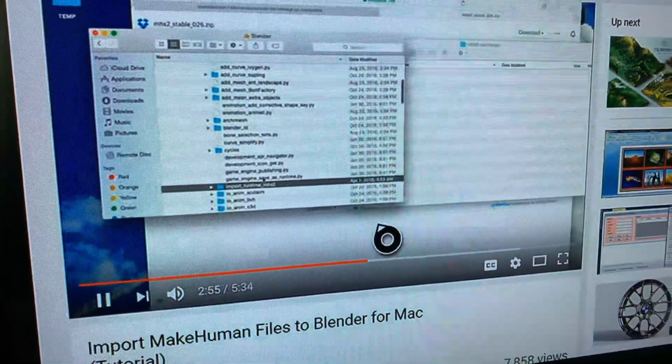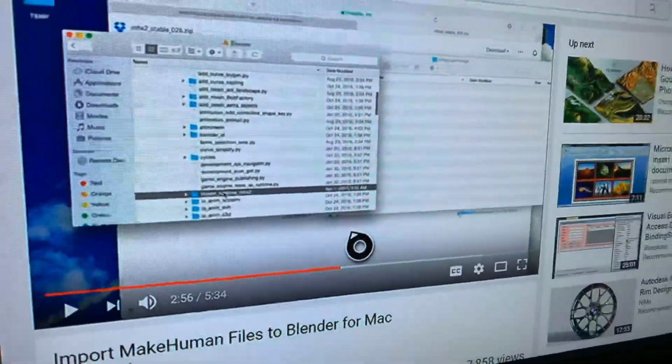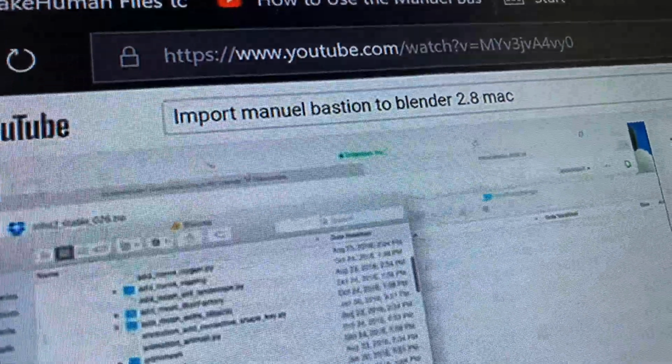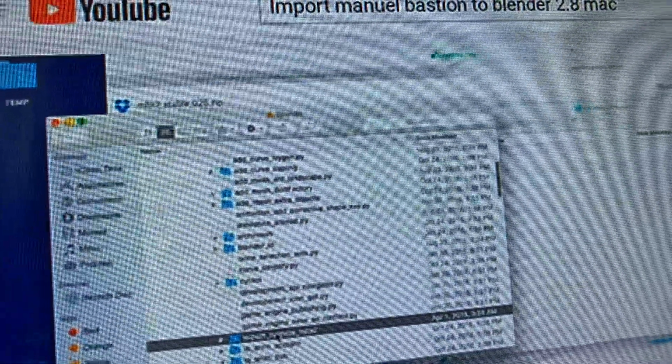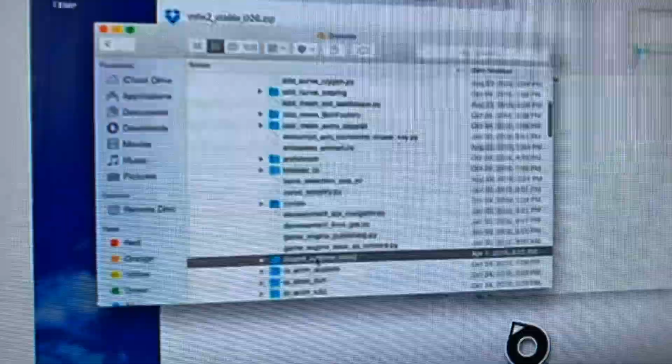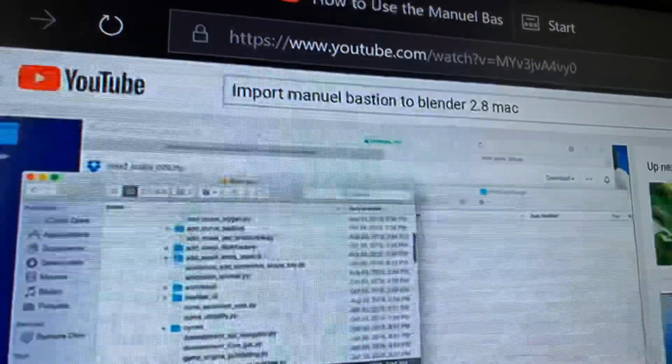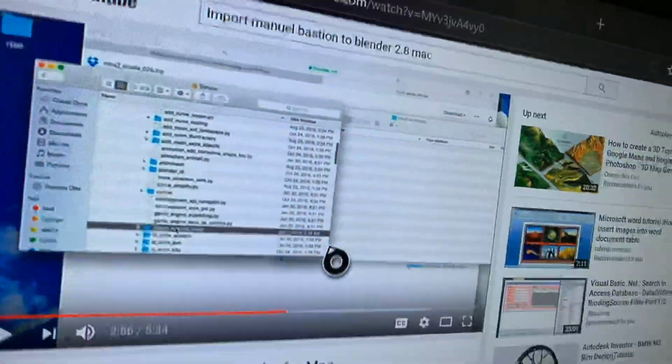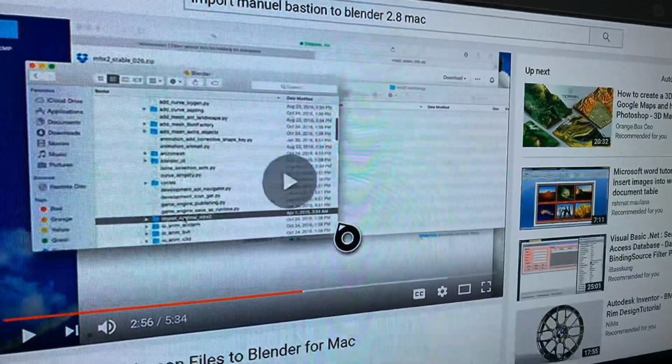And another reason why I'm showing y'all this, bro, is because I know somebody's gonna be like, you could have downloaded and installed the manual Baston, whatever, to Blender. You can't do it because the user preferences changed, bro. Things have changed with the new update. You can try to do that, you'll be doing that all day, bro. If you know how to do it, let me know in the comment section. Maybe one of y'all know a different way to do it, but that person and a lot of other people have said that there's no way to do it. So if you know something we don't know, just let us know, bro.